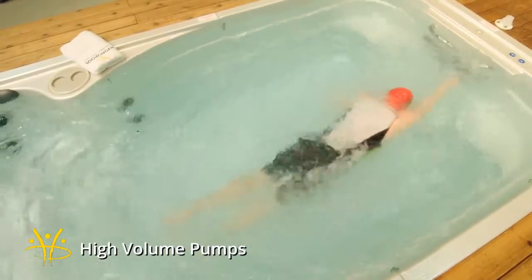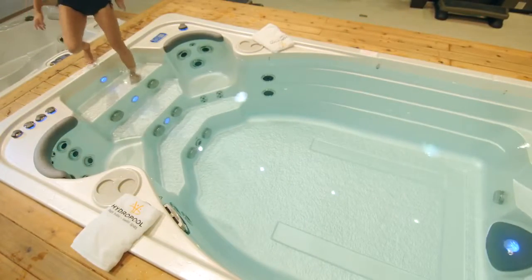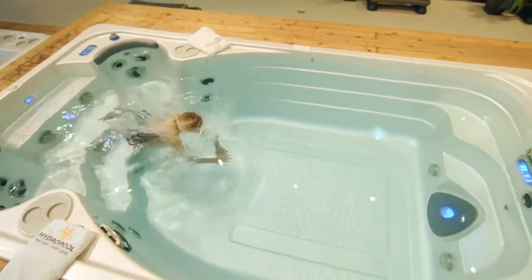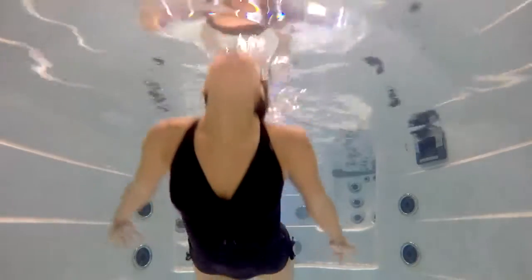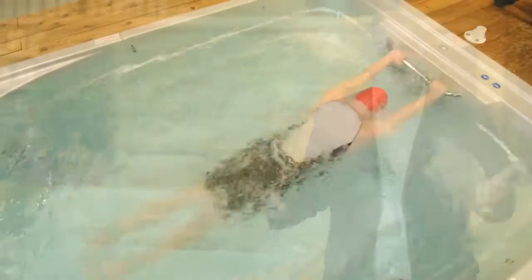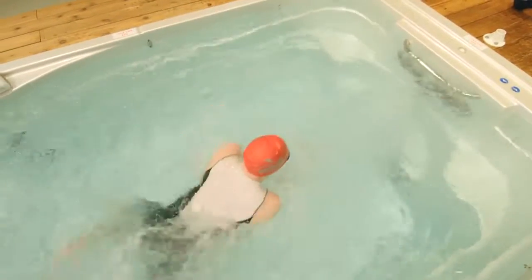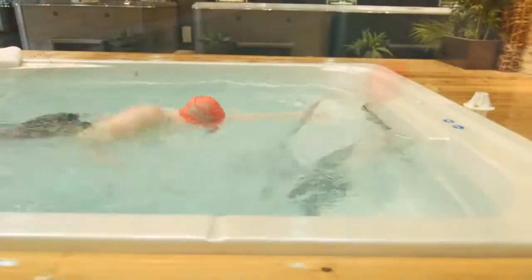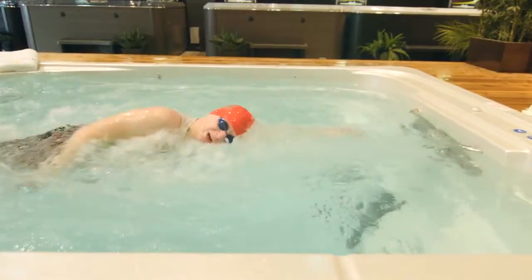Well, the everyday athlete, let's define what the everyday athlete is. It's the husband or wife who's looking to get into shape, who's looking to stay in shape, looking to have some fun. So the everyday athlete wants a swim spa that has a good swim. It should have a decent swim that they can breaststroke or front crawl in. It doesn't have to be fantastic, but it has to be good.